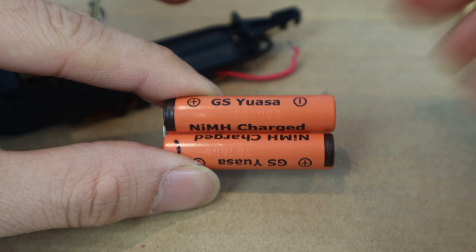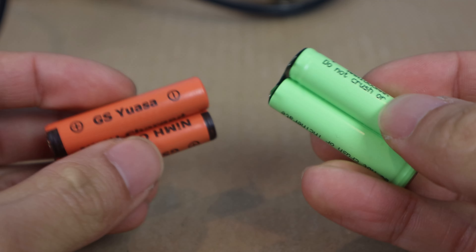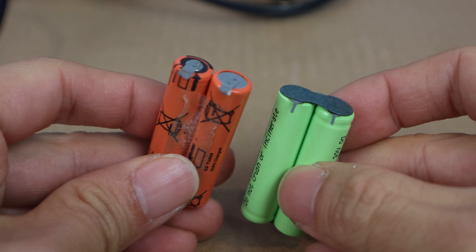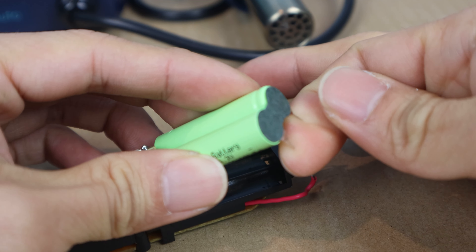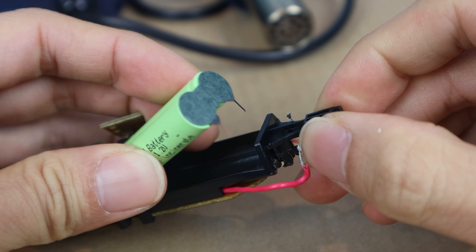Since there weren't any spec markings on the original batteries, I bought these AAA 1000mAh 1.2V batteries that came pre-soldered in series with tabs at one end. The one difference on these, though, is that the side with the tabs has the opposite polarity as the originals. The left one on the original is the positive end, while my replacement battery pack is the negative end. Similarly, on the right side, the original was negative and on the new one, it is positive. So that means when I go to put these back, I'm going to have to switch the position of the wire leads. If you want to avoid this, make sure you get a set of batteries with tabs that have the positive pole on the left and negative on the right when the tabs are facing you.